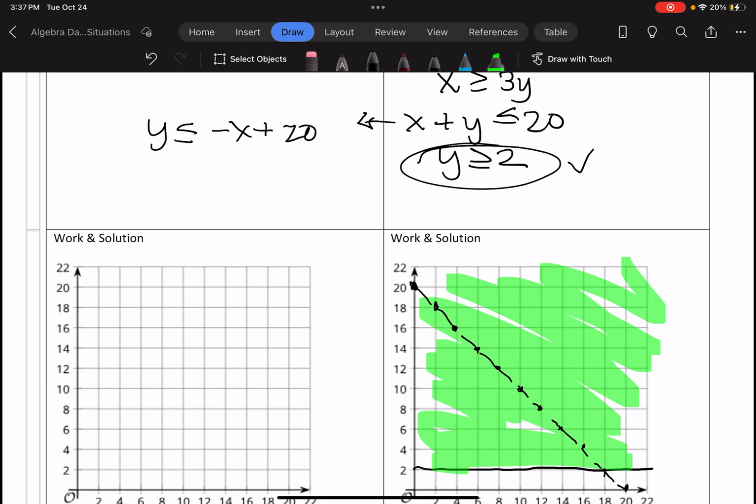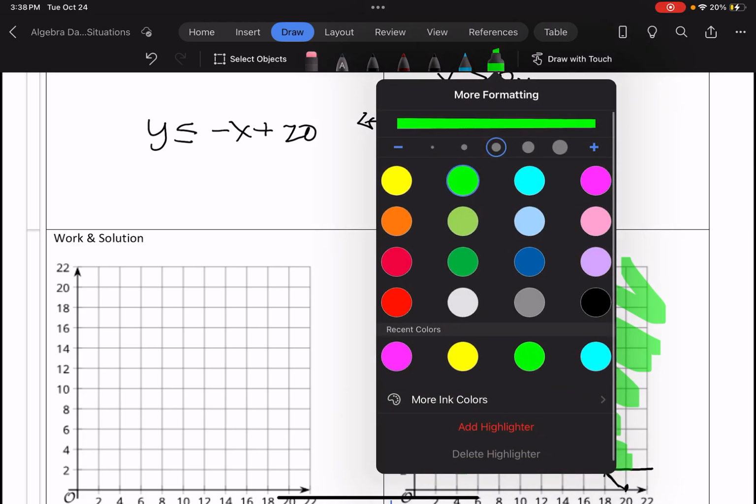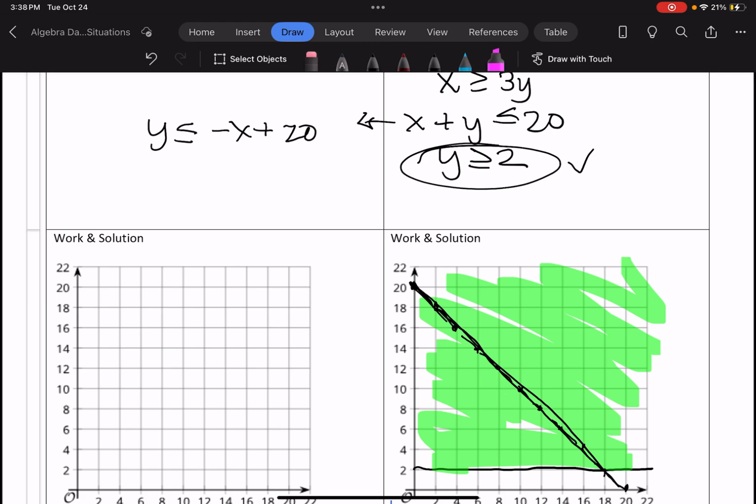That's fine. And it is less than or equal to, so we are going to go ahead and make a dotted line there. Oh, I'm sorry. Less than or equal to, we're going to make a solid line there. Woo, solid line. I got really excited about the dotted line. And then I need to figure out, what side am I shading? Well, if I plug in 0, right, if I plug in this point, 0 plus 0 is less than or equal to 20. So now I'm shading on this side of the triangle all the way down.